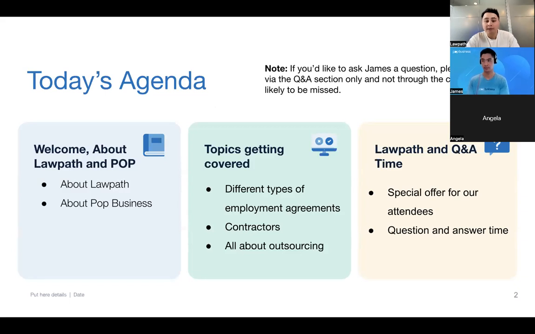We'll cover the different types of employment agreements, contractors, and then outsourcing, and a few things to be aware of. Lastly, at the end, we'll have a special offer for attendees, and we'll be doing a question and answer time as well. If there are any questions you'd like to ask James from Pop Business about your accounting, or even on employment, contractors, and outsourcing, feel free to stick to the end where we will cover that.